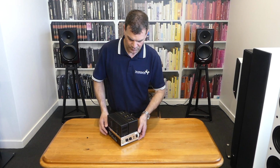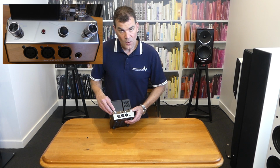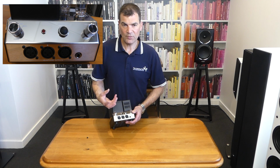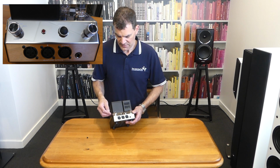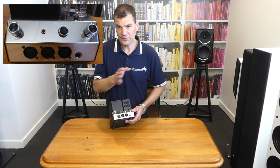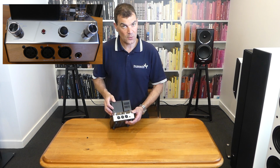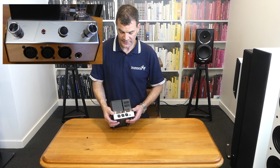Right, looking at the product. Firstly, from the front we have the load selection. Now this is a very straightforward thing for most good headphones. The load that it represents to the amplifier is an important part of how you dial up its performance accurately. This has the ability to select 32, 100, 250 and 600 ohms, although there's a variety within that. That load selection means it's tapping into certain parts of the output coil, and it's wonderful to see that in such a relatively affordable headphone amplifier.